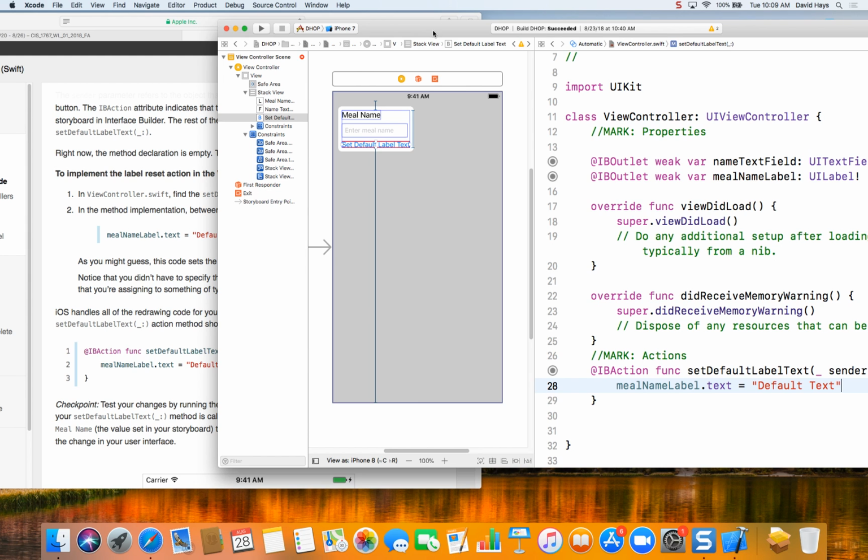Label. Okay. It says it now, and then I do.